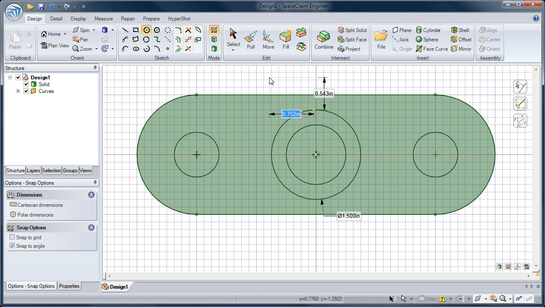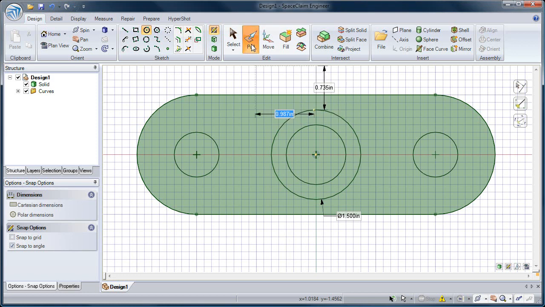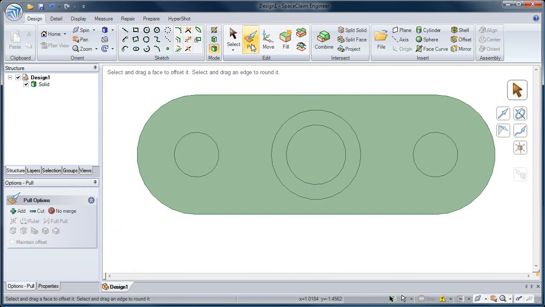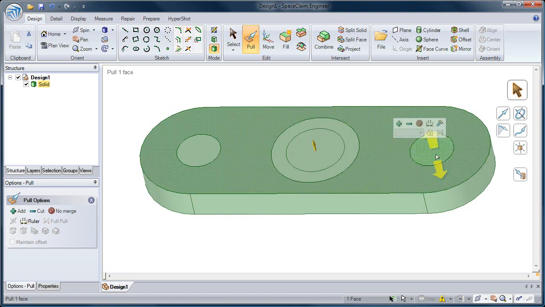I'd like to point out another quick way to get into 3D, and that's by pressing the pull button. Because pull is usually the first action you'll do once leaving a sketch, we can click that and immediately get into 3D. Basically, because we can't thicken anything in a 2D sketch. And now that we have this, I want you to notice that there's no additional surfaces in the structure tree. Because we were sketching on a face, we've imprinted these regions onto the solid.